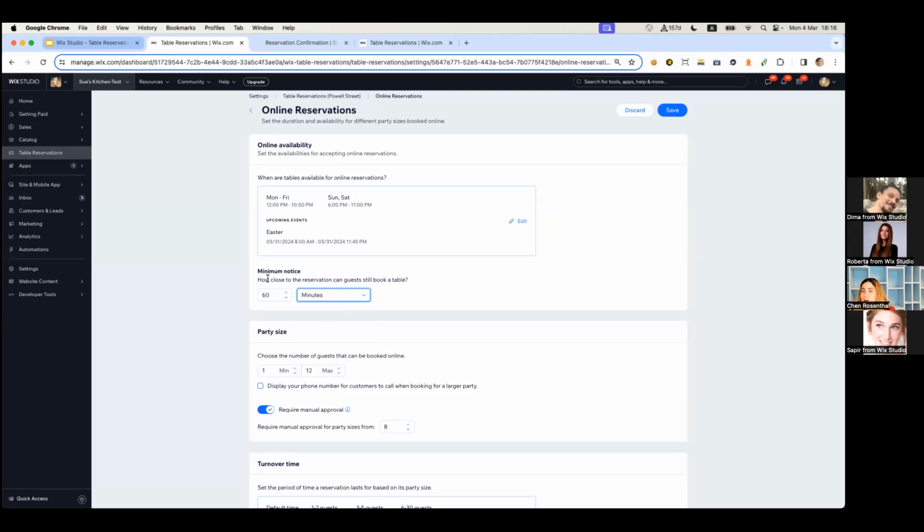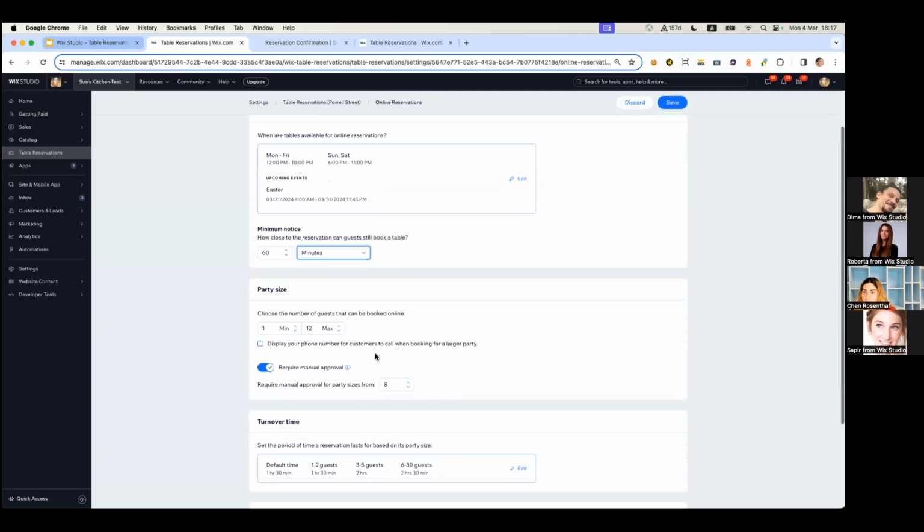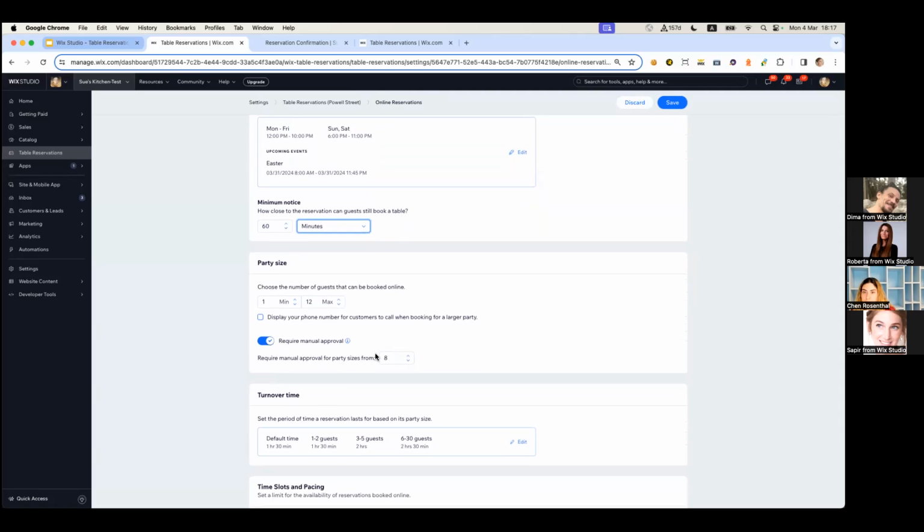This also affects the calculation of the slots that you see on the live side. If I set 60 minutes here, the slots for the next 60 minutes will look blocked, because I don't want guests to reserve from now to now.